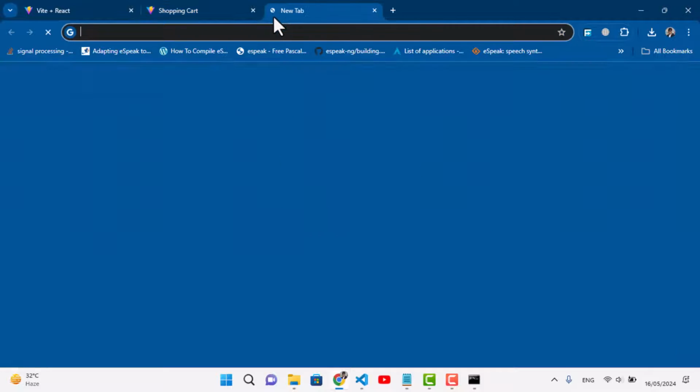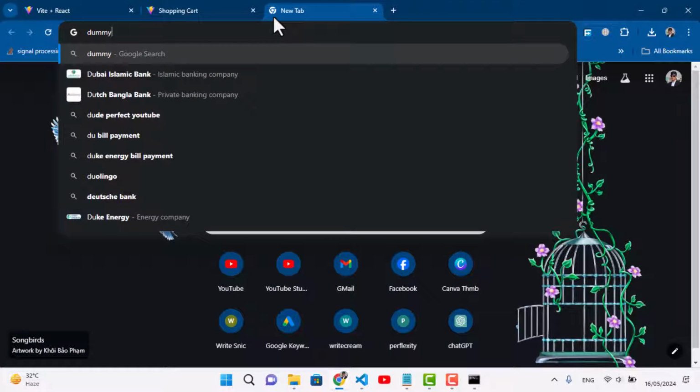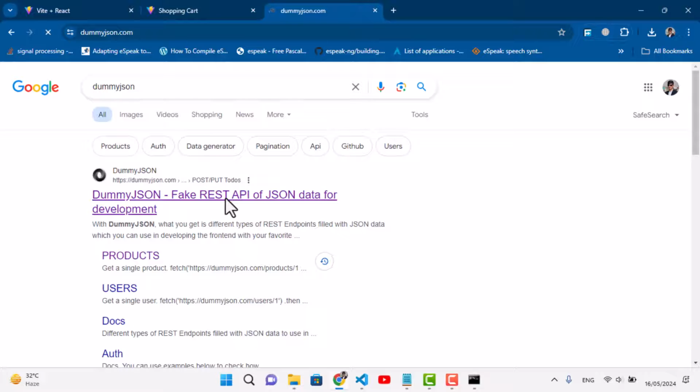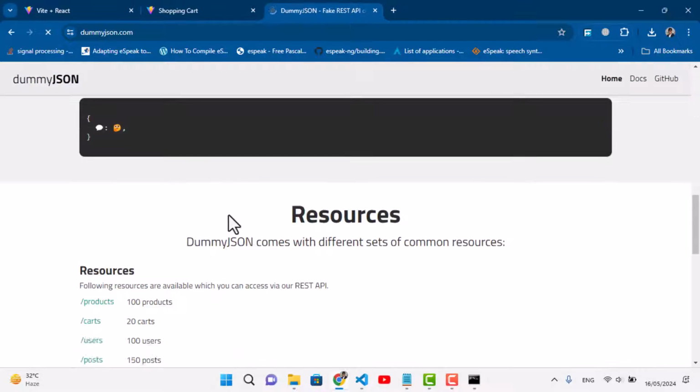Now let's create our products. To create the products, we will use a dummy JSON API. Let's open this website and we will use the products.